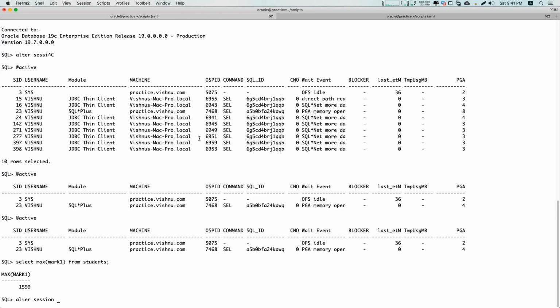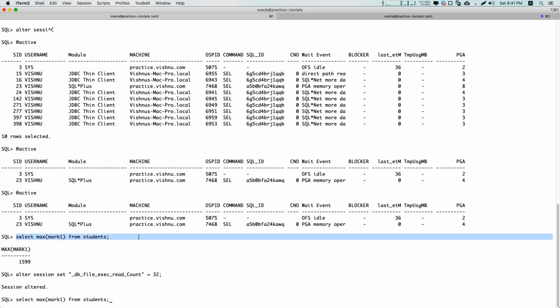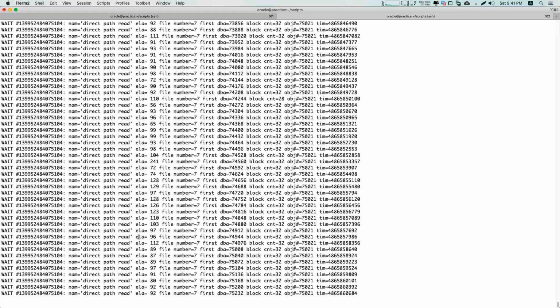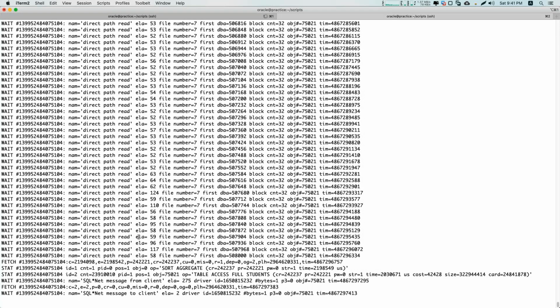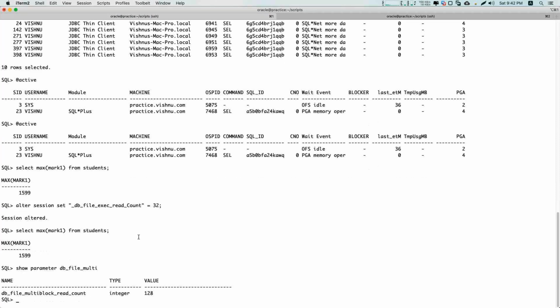Now alter session set DB file exec read count equal to, say, 32. If I execute the same query, how many blocks is it reading, guys? 32 blocks. So you have to remember, a session performing a full table scan will always use the value of DB file exec read count. It's not DB file multi-block read count.